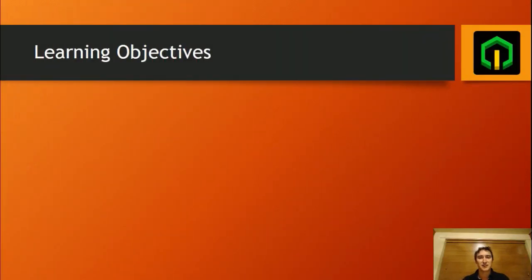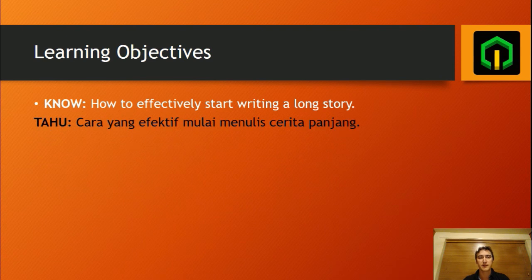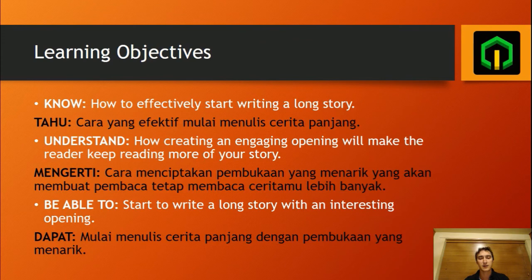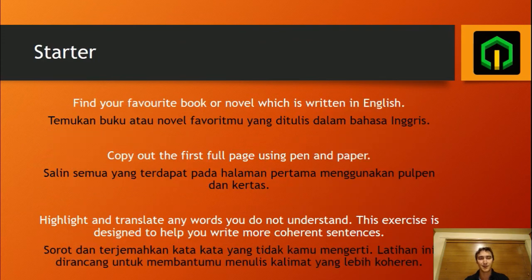Right, the learning objectives for today's lesson. By the end of the lesson, you should know how to effectively start writing a long story. This lesson is different from last lesson in that it's based on creative writing. Creative writing will help you develop your written English skills a lot more effectively. You should understand how creating an engaging opening will make the reader keep reading more of your story, and you should be able to start writing a long story with an interesting opening.